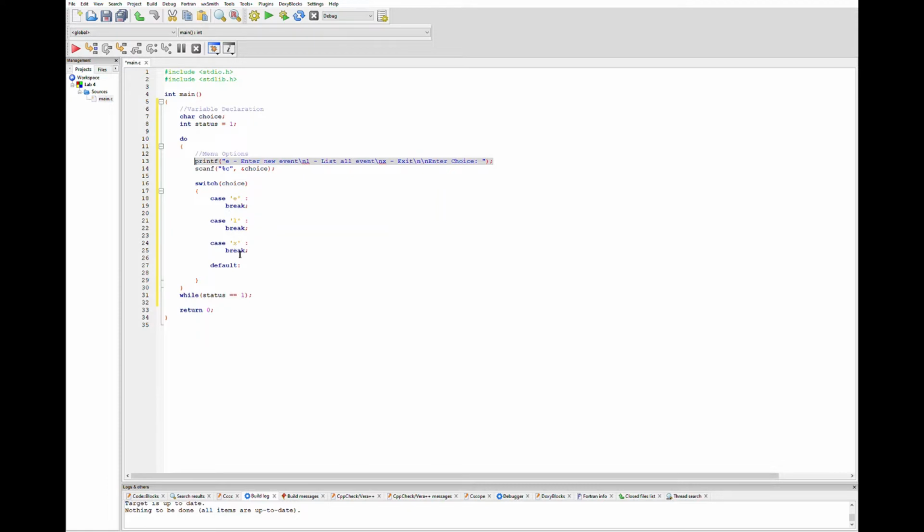I'm going to reuse this code. Let's keep a new line, and we will prompt the user: invalid input. This lets the user know that the input is invalid. And of course the break statement.